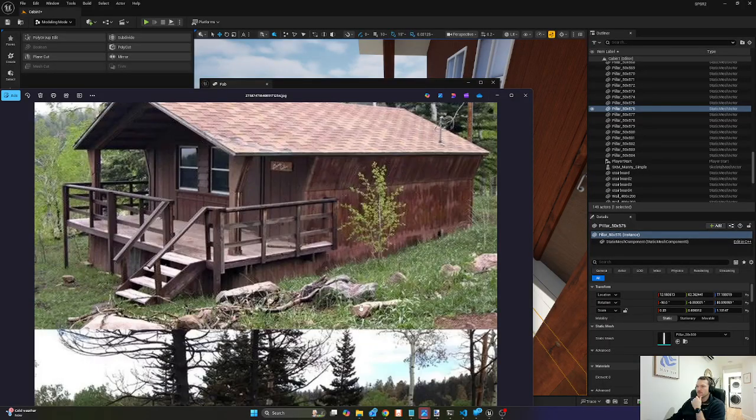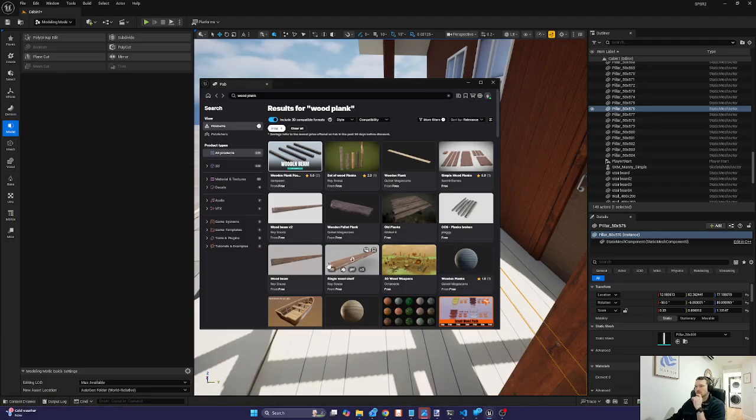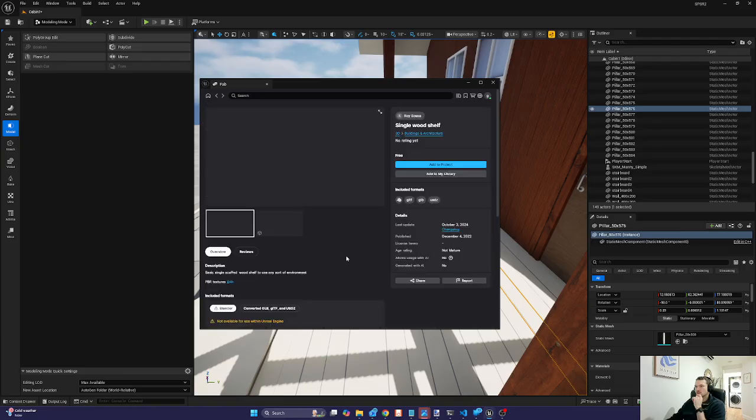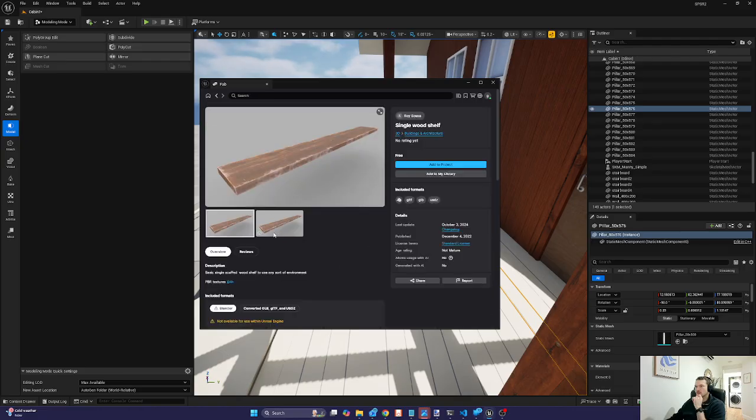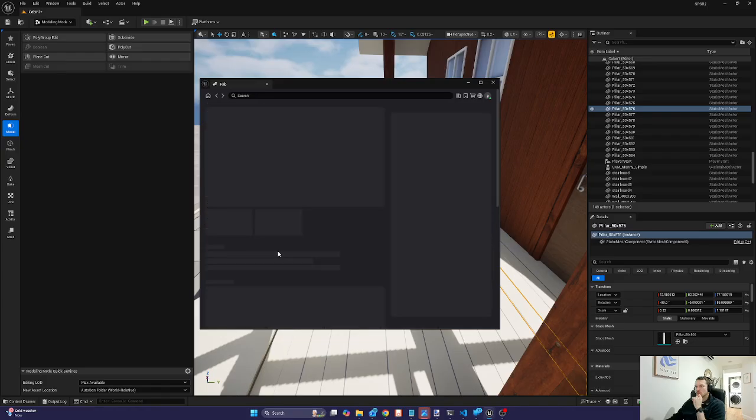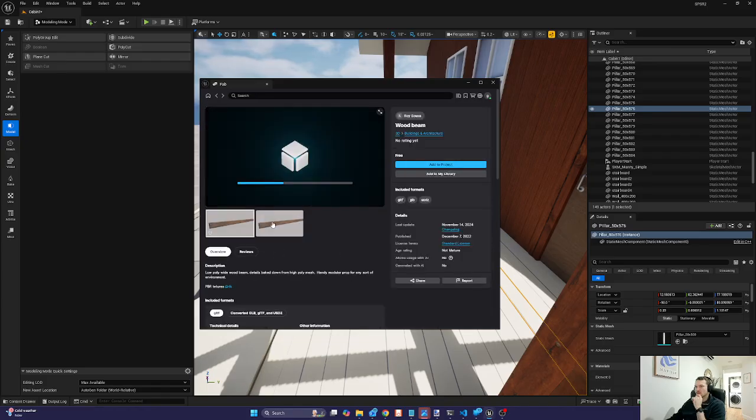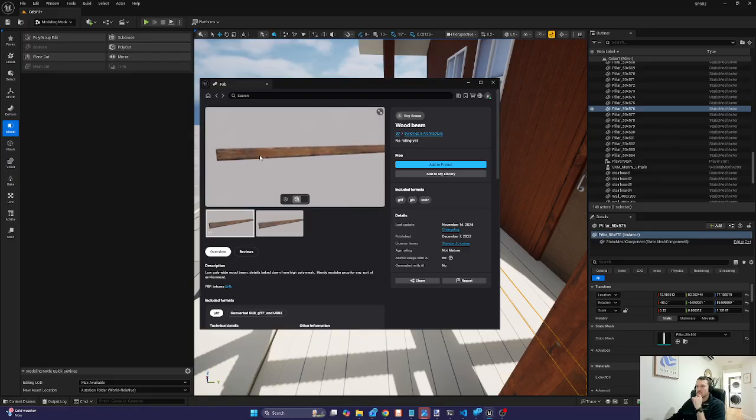Let me just refer to the photo because it's a little bit lighter of a wood. It's not too different. Single wood shelf. No, don't want that. Wood beam.